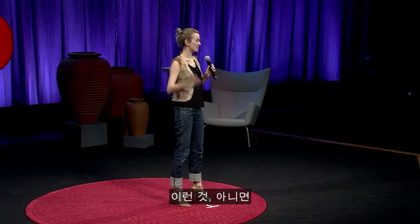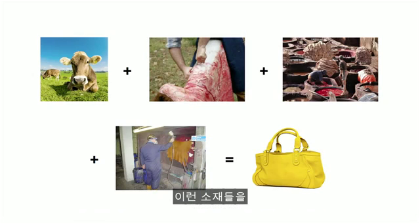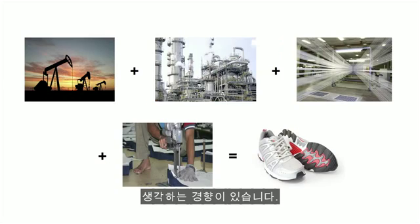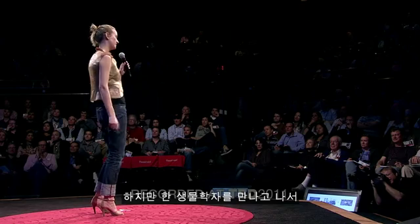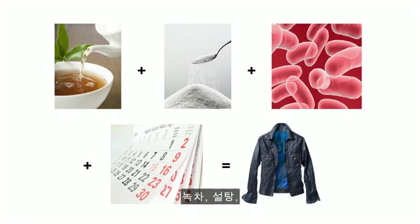So as a fashion designer, I've always tended to think of materials something like this, or this, or maybe this. But then I met a biologist, and now I think of materials like this: green tea, sugar, a few microbes, and a little thyme.